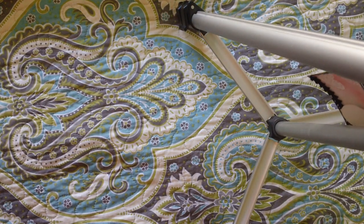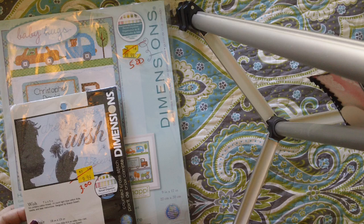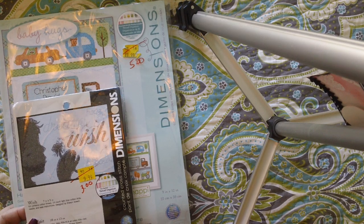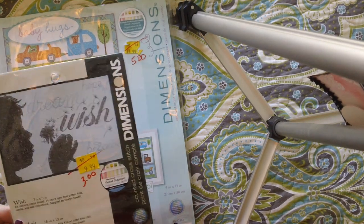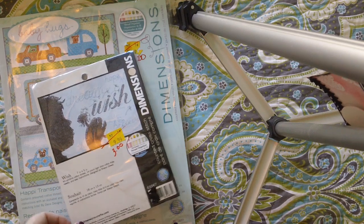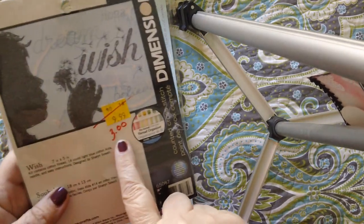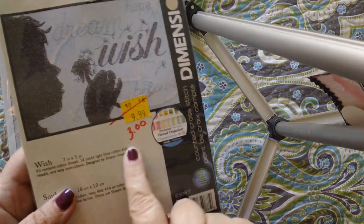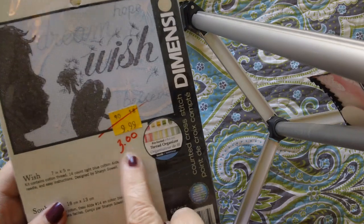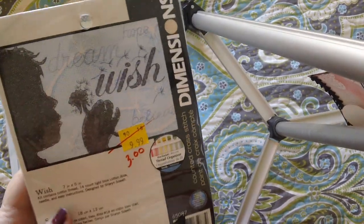And then as far as haul goes, you guys, I didn't get very much this time. I do have at least one online order from Color and Cotton that I'm waiting on, some fabric. But I was at our local Beverly's not too long ago, and in the clearance they had some Dimensions kits, and this one was marked down to $3, and it was like 70% off of that. So these were just pennies, so I went ahead and got them.